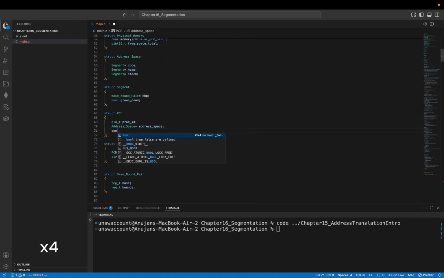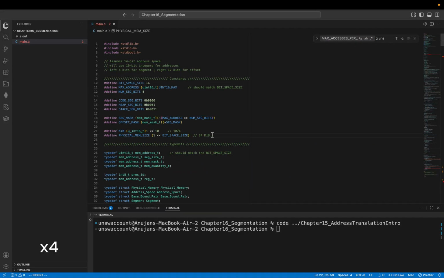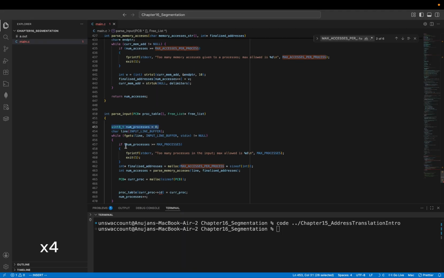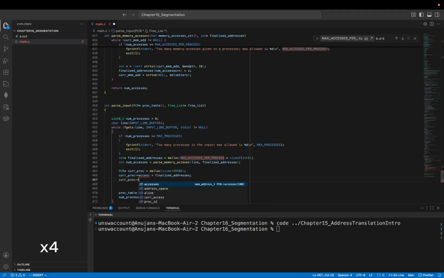I'll do that. PCB. I might need the access, right? Current access. Sure. Current access equals 0.